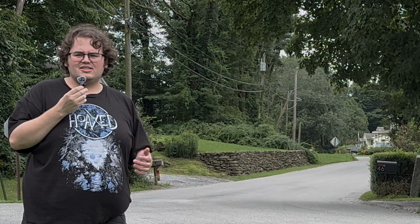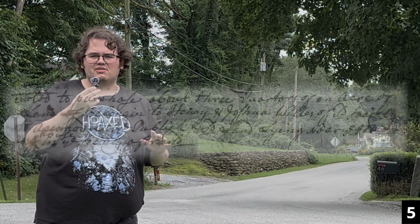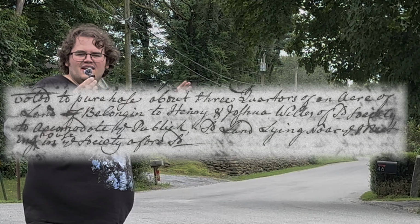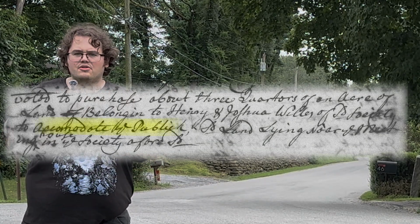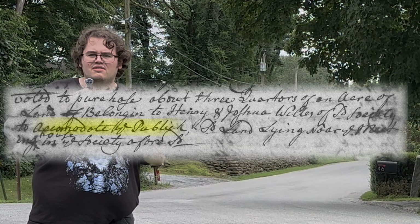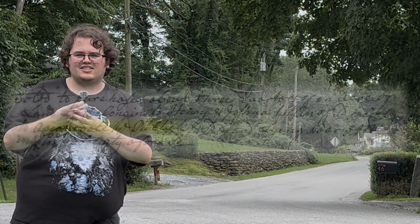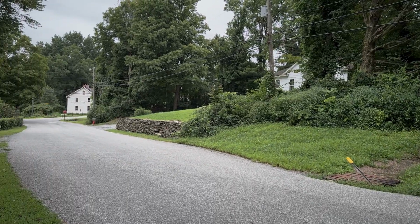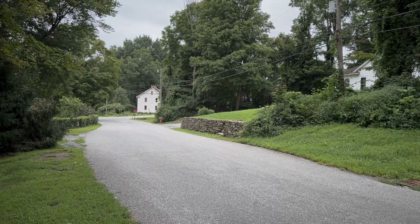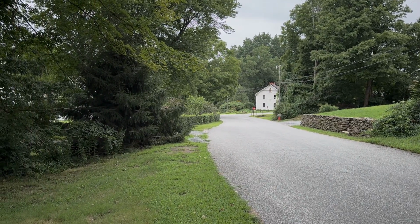The green was later expanded in 1767 when the Society purchased approximately 3/4 of an acre behind me from Henry and Joshua Wiles to accommodate the public. In other words, this was an expansion of the green to better suit the needs of the townspeople and a growing ecclesiastical society. This purchase formed the southwesterly triangle of the bow tie of the green, and this is the shape that the green had when it was mentioned in the town meeting record in 1786.